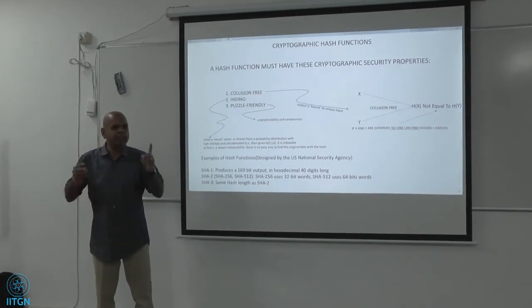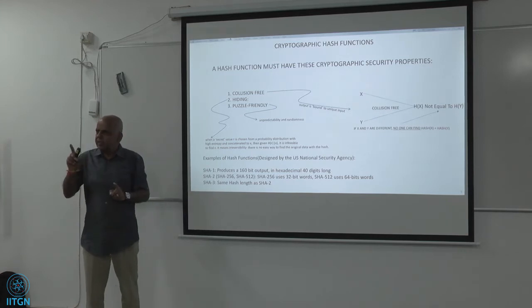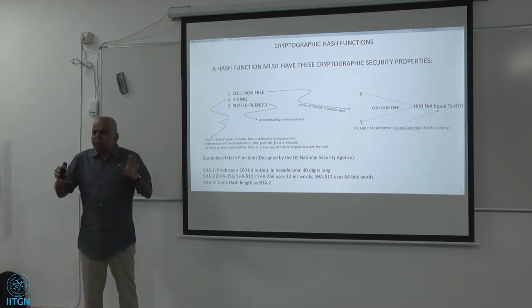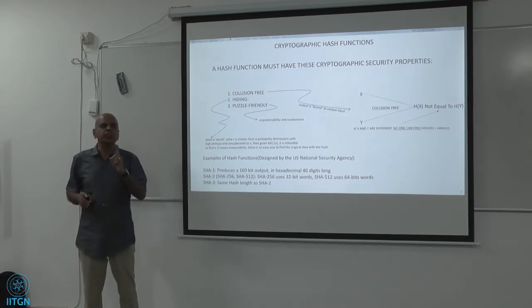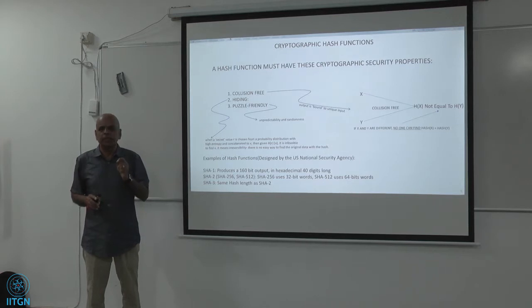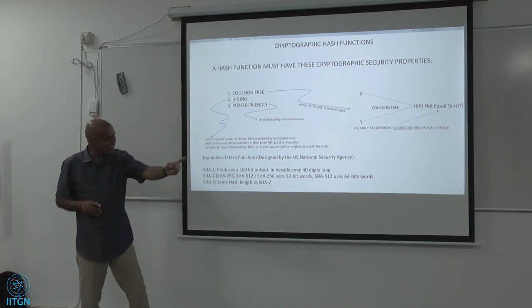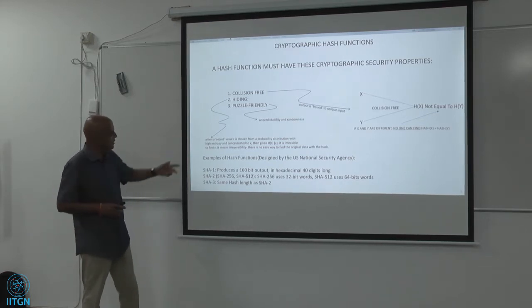So just remember, you are an engineer, you are young, your mind is open right now. The key term here is "no one can find." It doesn't mean that H of X cannot equal H of Y, it can. But the probability is so low that for all practical purposes you can't find it. And that's called collision free. Remember that. It's a very, very important idea behind the hash function. So you can now ask the question, once we go back, what will happen? And the answer will be, we'll get the answer.